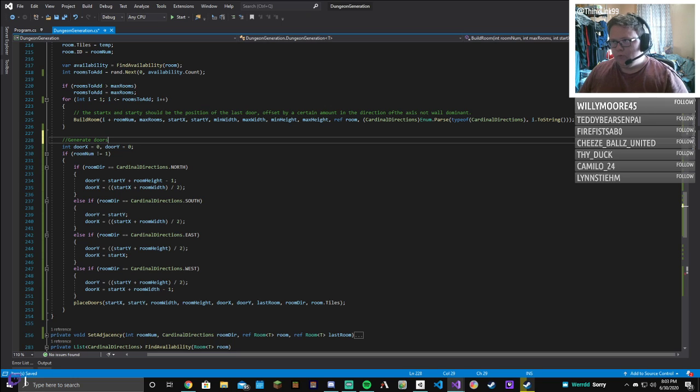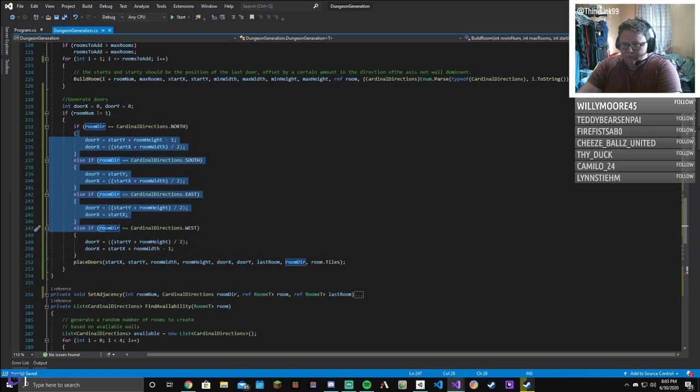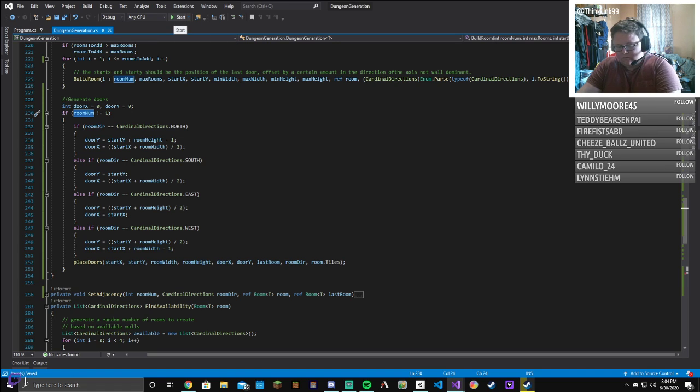So the first room will not generate its own doors. It will generate the rooms, and then those rooms will build the doors in the last room that they came from. That's the way I'm handling it. We don't want to generate the doors or come up with an XY if we're the first room. That might fix that.